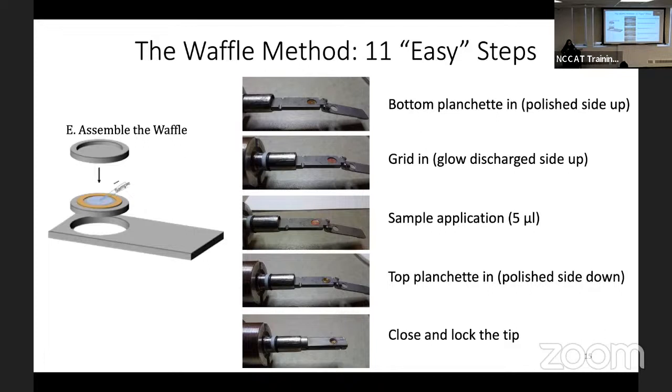You could probably get away with like 3 or 4, depending if it's super precious and you want to make more of them. But you just want to make sure that when you apply that top planchette with the flat side facing down, it kind of just squishes the sample in and some of it comes out, because you ensure that all the sample has gone into the squares and there's some spillage over. If you don't do that, then you might have air or not enough sample in the squares, and then your surface will not be dictated by that top planchette. So it's going to be whatever the heck it decides to freeze to. I guess maybe the surface of your cells.